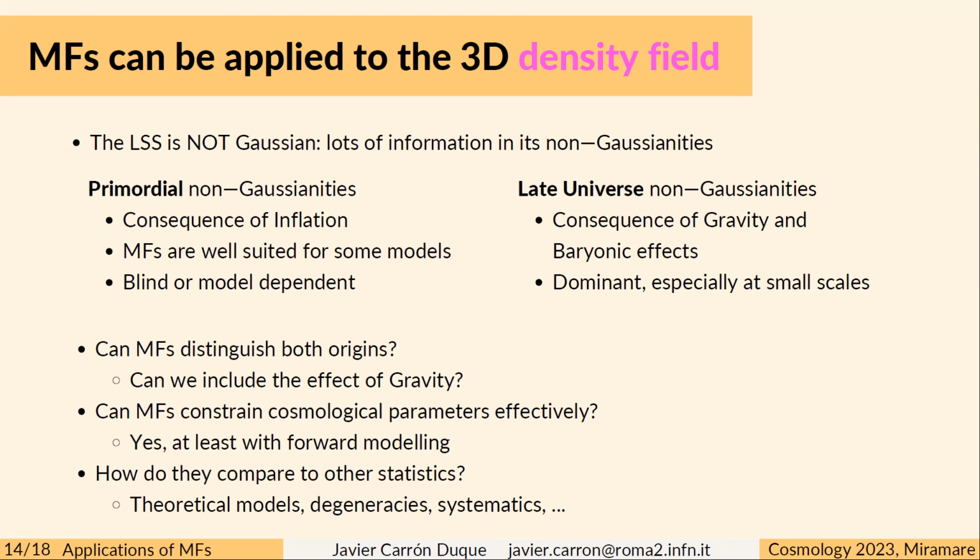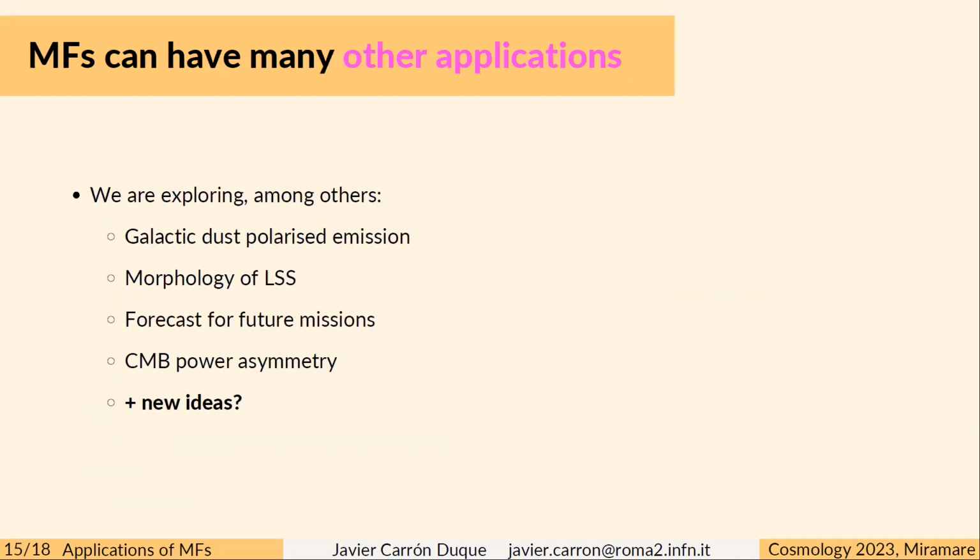These things have already started to be studied in the literature on Minkowski functionals. There are some promising results, but there are still a lot of questions to be answered here. So it's a very, very nice field if you're interested. And not only for Minkowski functionals, in general, for all higher order statistics, people are still working on this. And of course, they can have many other applications. We're working on some. If you have any idea, I would love to hear about them.